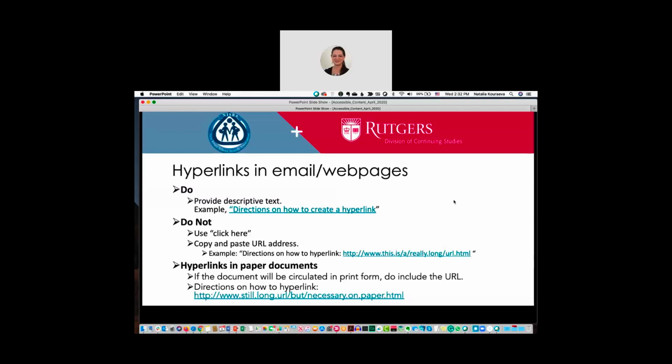One thing to remember is that sometimes we use online documents also as paper documents. For example, if you're presenting online and sharing a document or article, and you would also like to give it as a handout, you have to make some adjustments to that document. In addition to descriptive links, you also have to add the whole URL, because if a person has only the handout and cannot click, they need to be able to get to the page you're referring to. If you give them the whole URL in addition to your description, that would be okay.